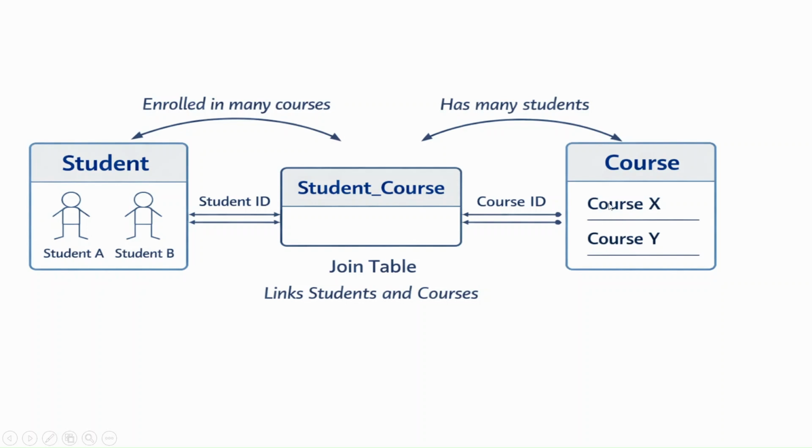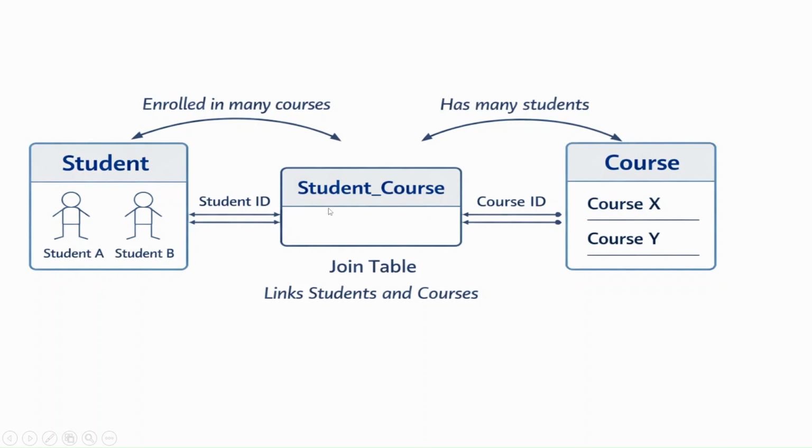Mathematics has ID 1 and science has ID 2. As we know, student A is interested in two courses, science and mathematics, right? So over here we will have two columns, the student ID and course ID.